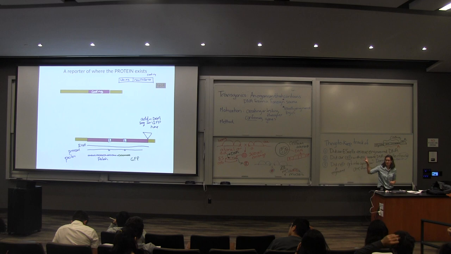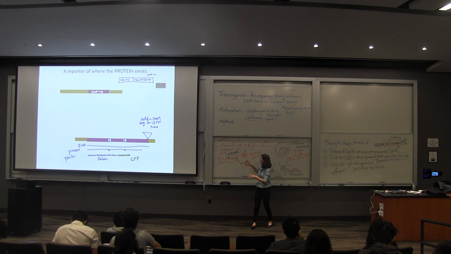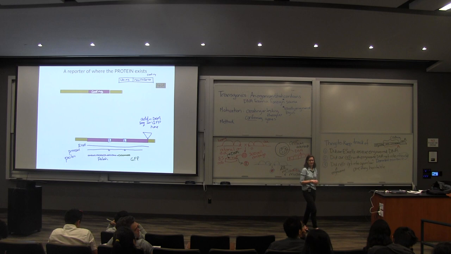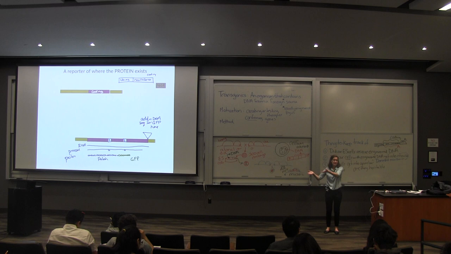A student asks: why do we use NeoR instead of other types of antibiotic resistance? This is just one example — in mice it's a commonly used drug. If you're doing something else, you might use hygromycin or tunicamycin; there are lots of different drugs, and it really depends on the organism. Sometimes we want to have multiple ones. For the purposes of what we're doing now, they all work the same — it's a piece of DNA we add so we can confirm the DNA got to where we wanted it to go.